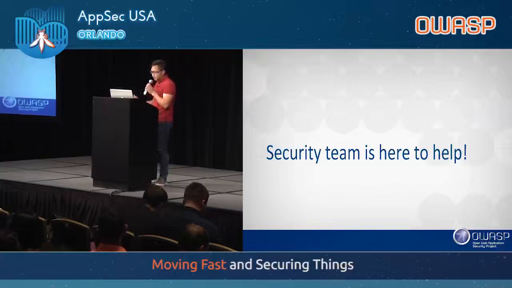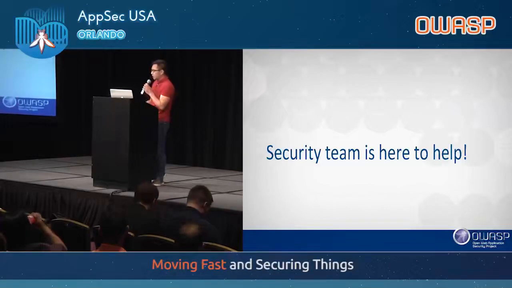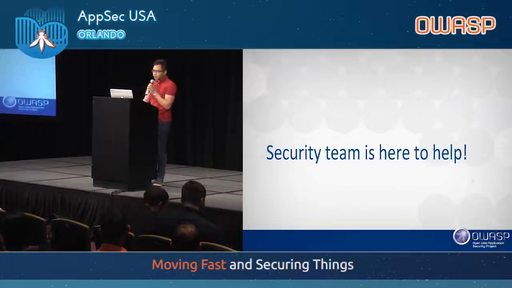So we have a task. We wanted to make sure that the development teams go through the process without any issue, or if they have any blocking state to complete the checklist, we need to help them. So that's why the security team is here to help. And how do we help the development teams?